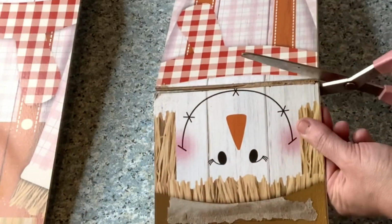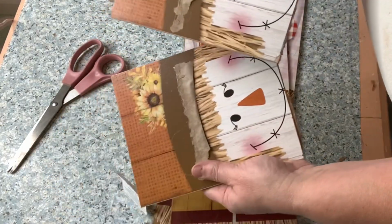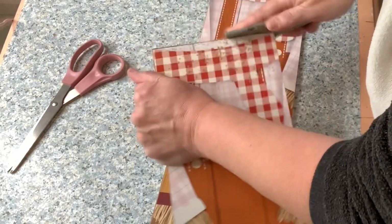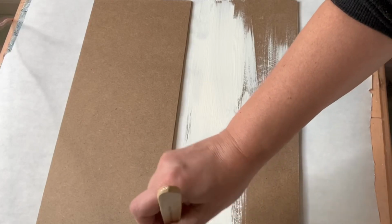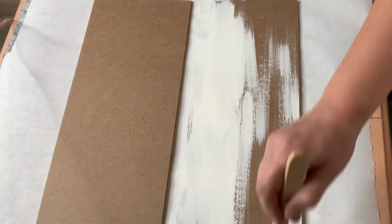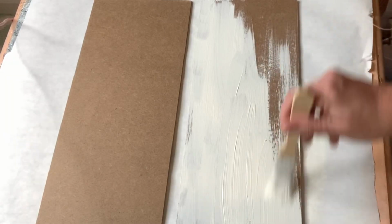If you score these signs with an X-Acto blade, you can just come back in with your scissors and it cuts pretty simple. So then we're going to sand that down, that way you don't have any rough edges and it's nice and straight. I'm using, I think, Waverly in plaster. That's like my go-to paint recently. And I'm giving these signs a nice coat of white paint.